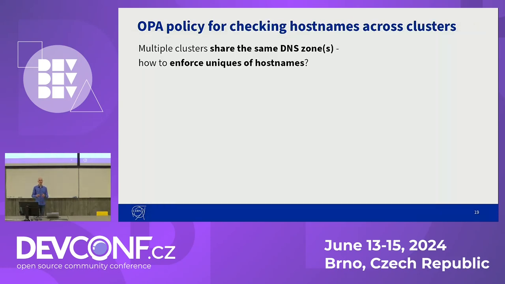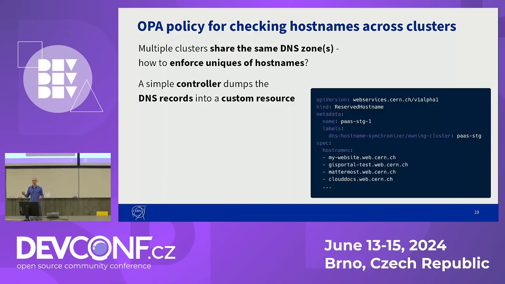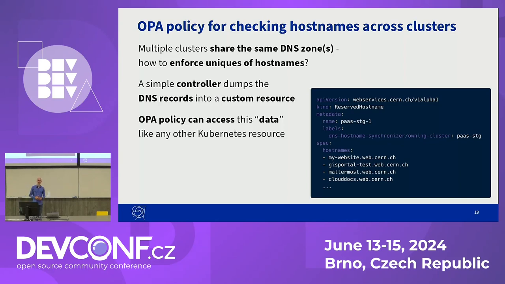We have another OPA policy that enforces unique hostnames across all of the clusters in our infrastructure. Because in our case, multiple clusters share the same DNS zones, so we must avoid conflict. To do this, we have a simple controller that dumps the contents of the DNS zones into a custom resource — a reserved hostname resource — that lists out all the hostnames that are already used by another cluster. This data can then be preloaded into the OPA policy and updated on the fly, just like any other Kubernetes resource. Therefore, we can use this to check if the hostname requested by the user has already been used by another cluster and reject it if necessary.